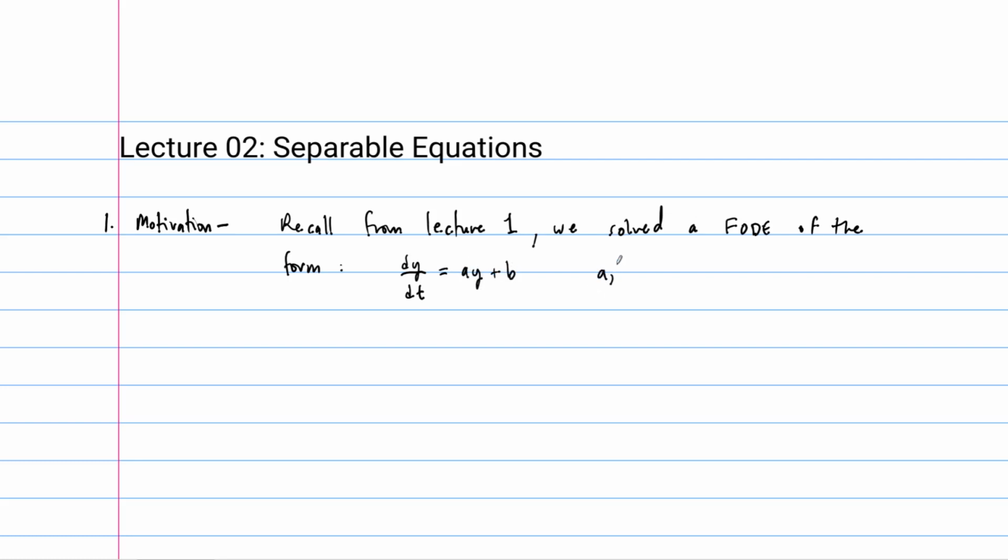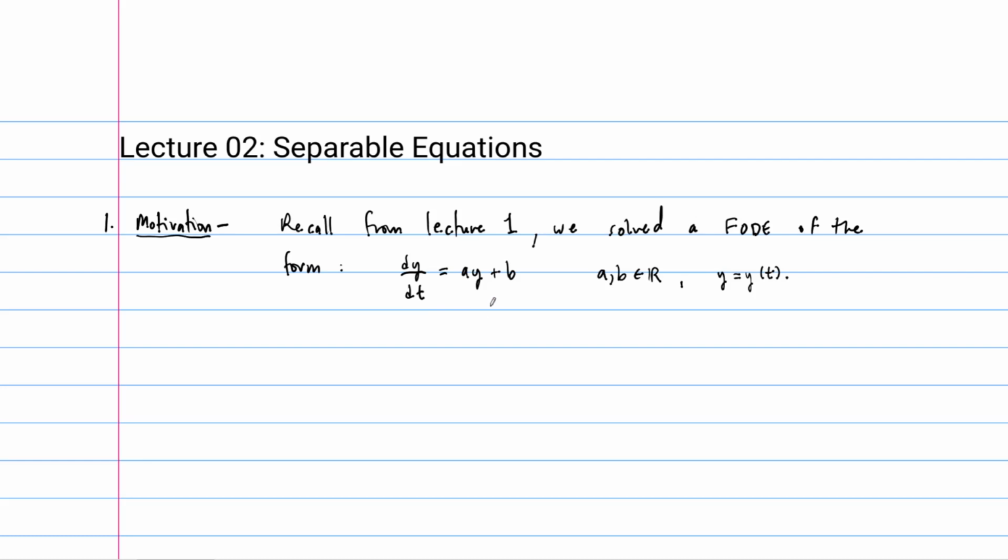So here a and b are real numbers, right? And y is the unknown function that we're trying to solve for. Y is a function of t. So when we want to solve a differential equation, we have to try to solve for this unknown function y. All right, so I'm just going to go through quickly the method that we used in the last lecture, and then we will expand this. So this will be motivation for us to define what we mean by separable equations.